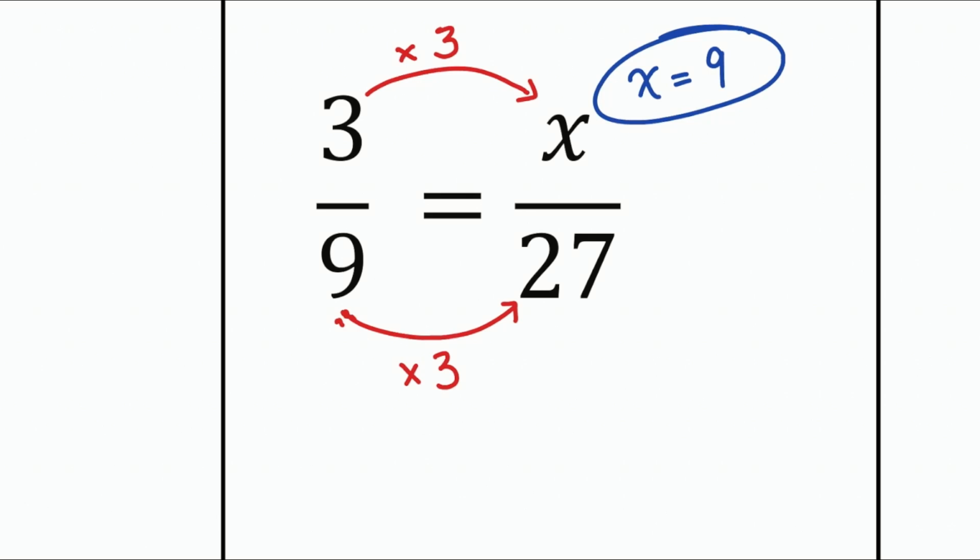So here's what we did. I compared the left to the right because I was like, how can we get to x? We can get to x going from the 3 to the x, left to right, or bottom to top. And I'm going to show you the bottom to top as well. So here, 9 to 27, left to right, we notice that it's times 3.